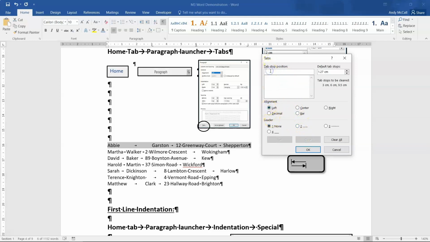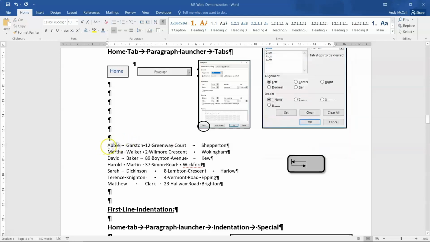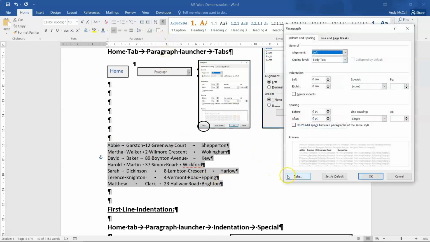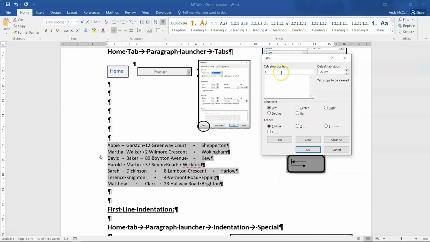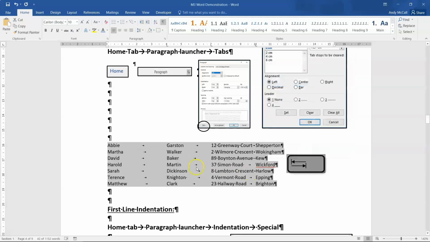So let's click OK, and I'm going to select all the text this time. I'm going to go back to tabs and do 4 centimeters. We're just going to stick to the left for this example: 4 centimeters, 7 centimeters, and 10 centimeters as well. Click OK, and there we have it, everyone. You'll see in the ruler there's your left tab at 4 centimeters, 7 centimeters, and 10 centimeters just there. You'll notice they're a bit small because the words are a bit larger.